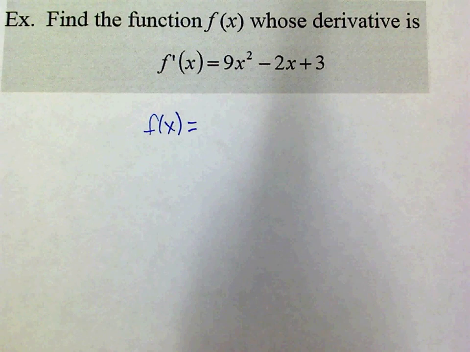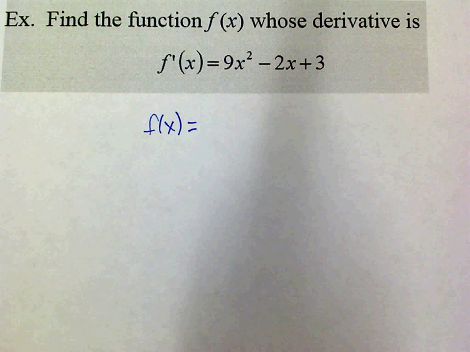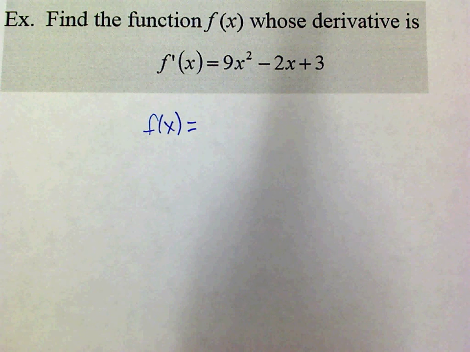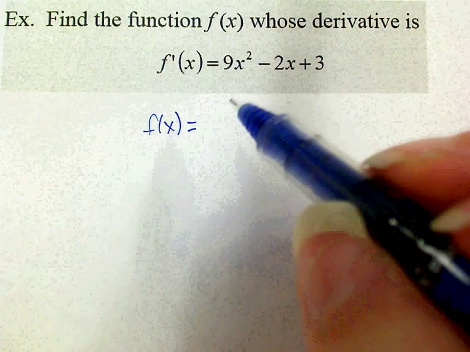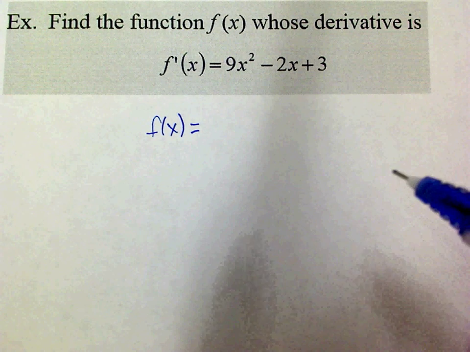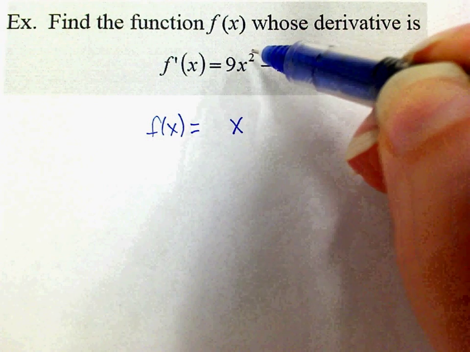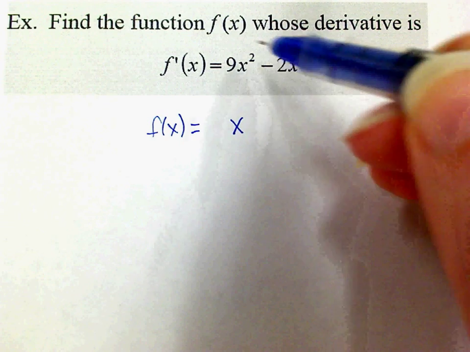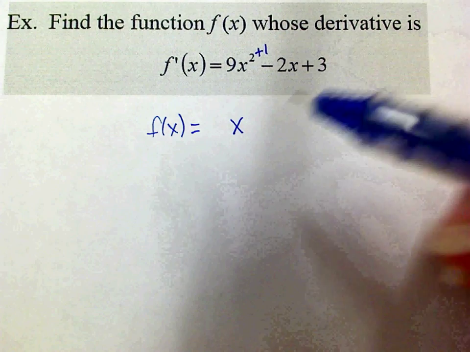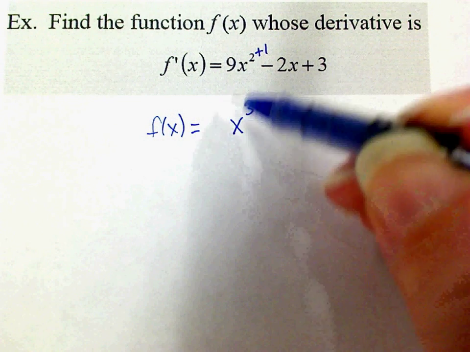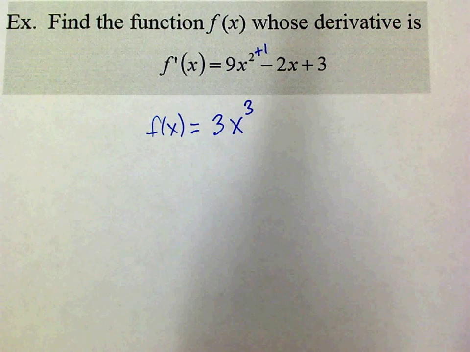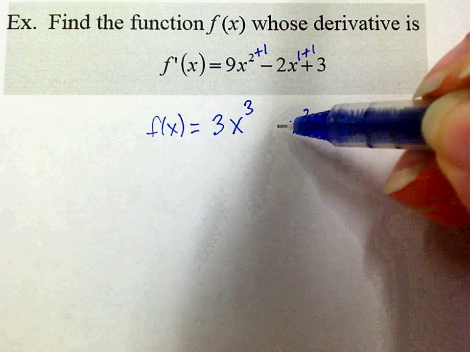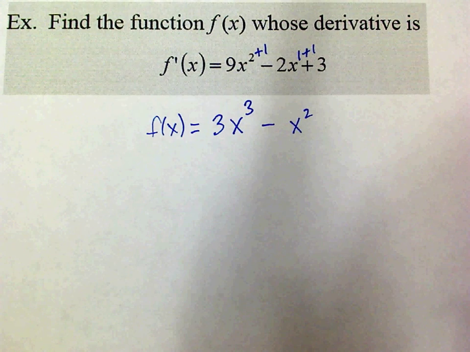So Ben is telling me 3x cubed and so is someone else. Corey, you probably told it to me first. So guys, where did they get 3x cubed? You know that when you take a derivative, you have to subtract 1 from the power, right? You bring the power to the front, you subtract 1. So let's go ahead and go backwards and add 1. So I know it's going to be x cubed. And then I think, okay, when I bring 3 down, what would I multiply by to get 9? 3. So 3x cubed. So this is a power of 1, right? So when I add 1, my new power is what? So when I bring a 2 down, what would I have to multiply by to get negative 2? A negative 1, which is negative. And then that's x to the 0, so what is it now? So 3x.